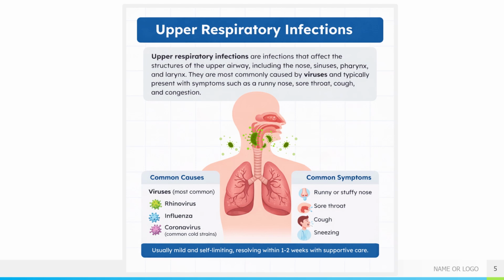Then diagnostics. The diagnosis of a URI is primarily clinical. It's based on the patient's history and physical exam. So during the assessment, nurses should evaluate the onset and duration of symptoms, if they have any fever and the pattern of the fever, nasal drainage characteristics, throat appearance, presence of a cough, and any exposure to sick contacts.